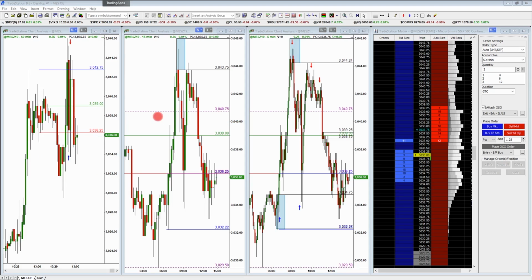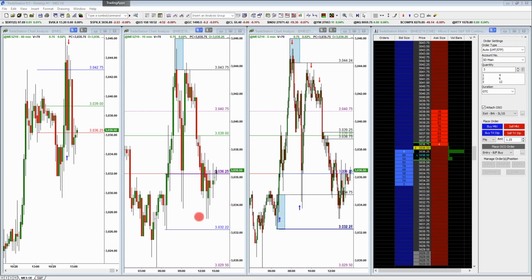Our overnight high right here was 3040.75. Again, you can see we popped up above that. We also popped up above the previous day high. Could not hold, could not continue, pulled back, and retested down in the first 5 minutes worth of trading. You can see that here off of this 5-minute. So we had a few opportunities just based on that factor alone.